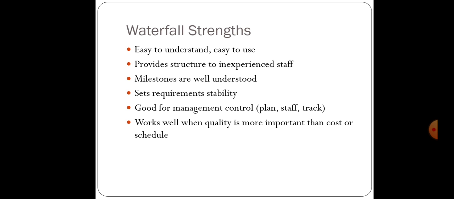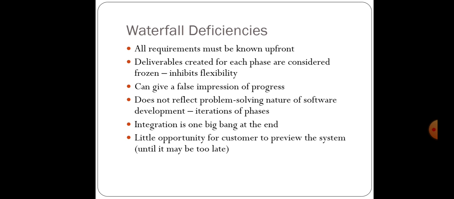Good for management control, since the modifications or the change in the requirements cannot be incorporated in between the development phases. So it is very easy for the management to track and control the development of the software. It works well when quality is more important than cost or the schedule.